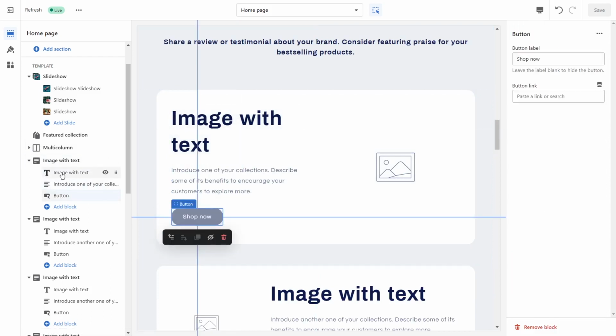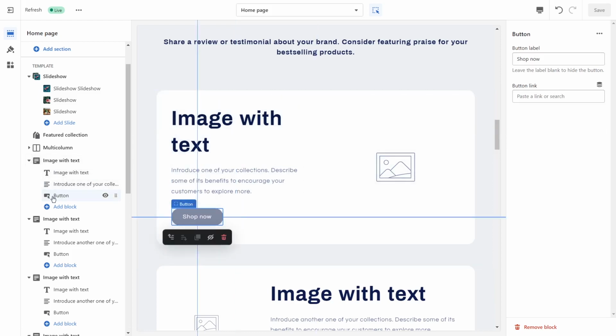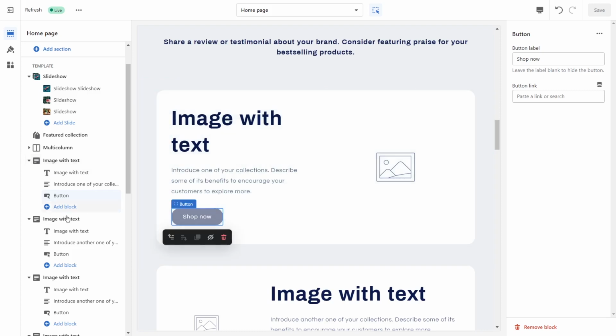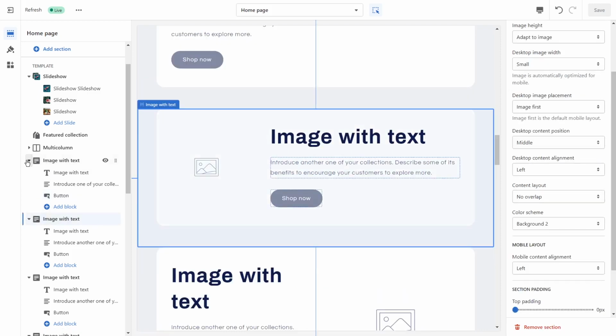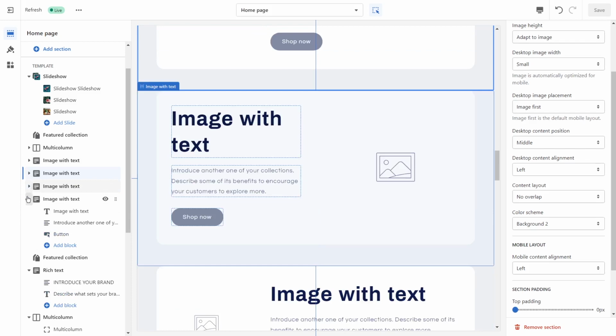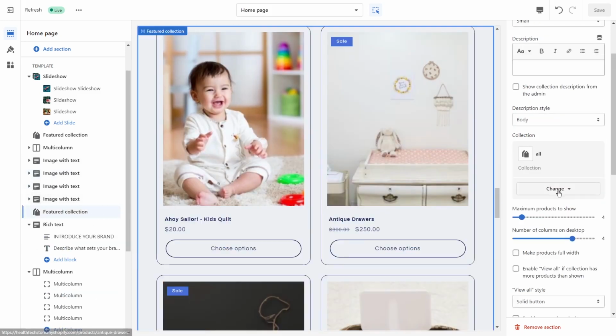this is one block, and then we have one section, then these are the blocks. Okay, at the very back of the block we have image, then text on the top, and a button. Image with text, so similar stuff, similar section. Third image with text, fourth. Featured collection here. Okay, so we have the same section collection.